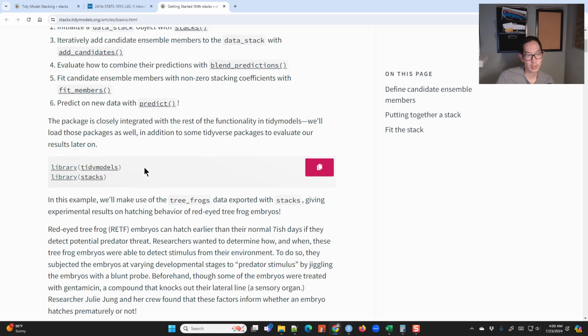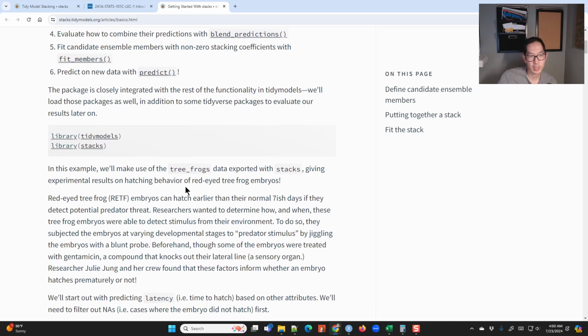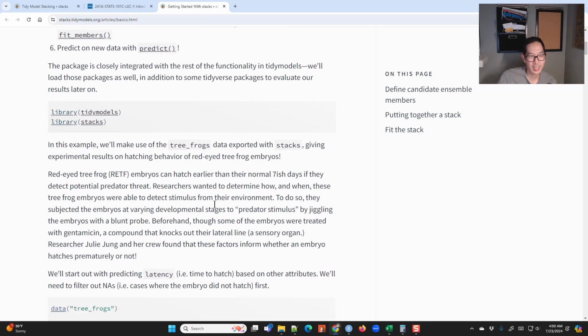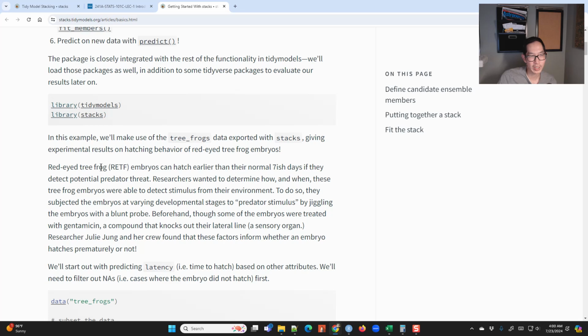Okay, so we're going to use a data set called tree frogs, which gave experimental results on hatching behavior of tree frog embryos. It says the red-eyed tree frog embryos can hatch earlier than their normal 7 days if they detect a potential predator threat. Researchers want to determine how and when these embryos were able to detect stimulus from their environment.